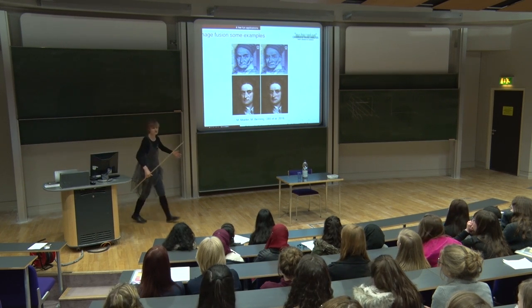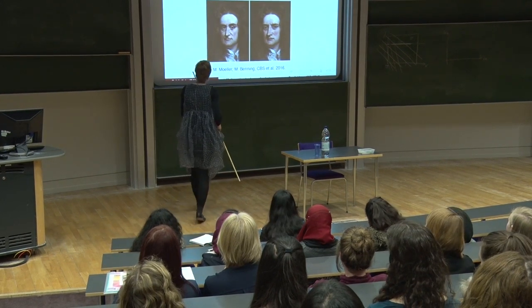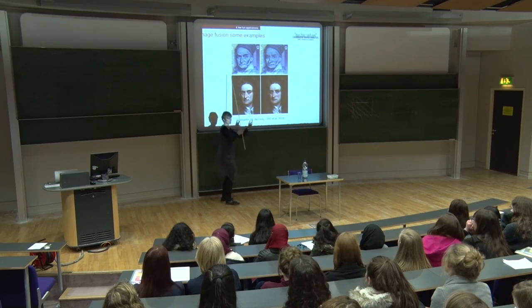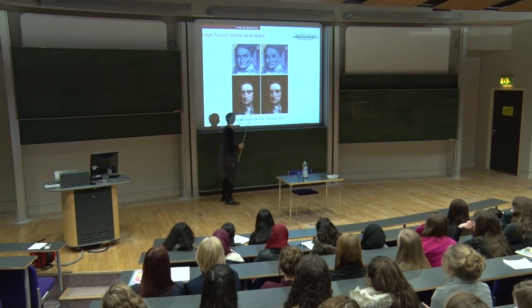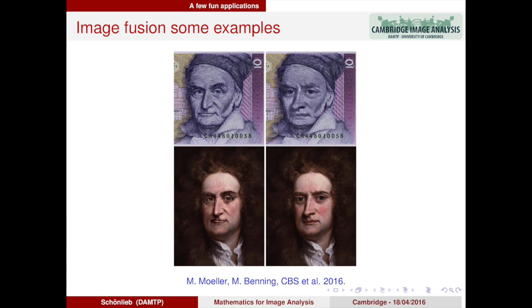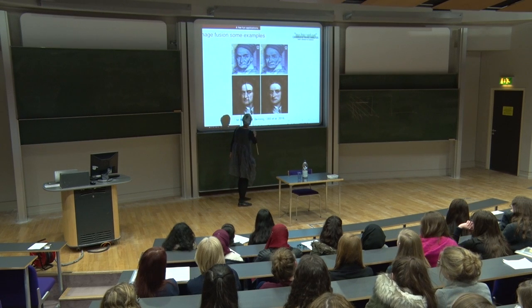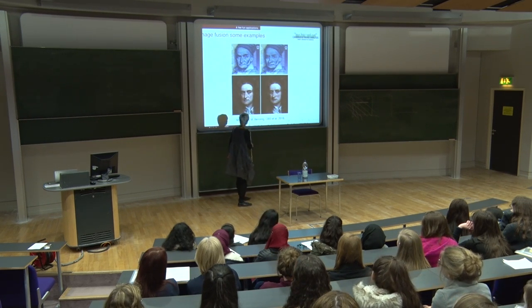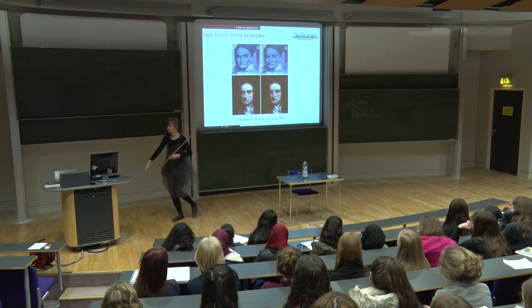Because we are mathematicians, I'll just show you here Gauss and Newton. Okay, Gauss, also reflecting that I spent some time in Göttingen, and then I'm spending some time here now. This is Newton. You can merge Gauss and Newton, put some features from Newton onto Gauss. This almost looks like a clown, right? And then you can match some features of Newton onto Gauss, some features of Gauss onto Newton, and things like this.